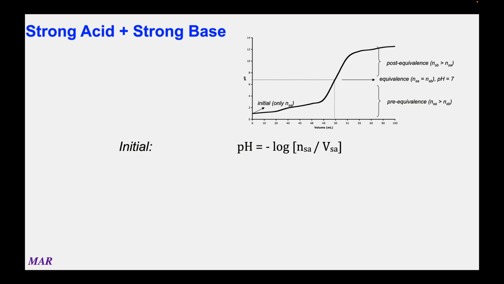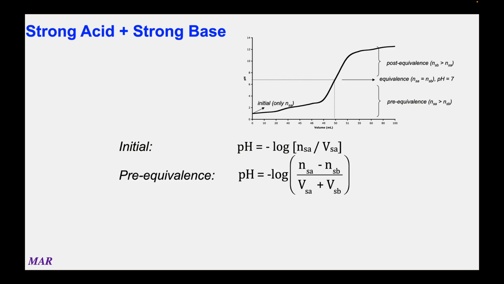This is a nice way to do it, because later we'll use the nSA value, the moles of strong acid, in the calculation. Now at the pre-equivalence region, you have more strong acid than you have strong base. So you need to figure out essentially how much extra strong acid you have, and that's what the numerator is saying. You're going to subtract the moles of strong base from the strong acid to find out how many moles of strong acid are left. And in the denominator, you want to divide by the total volume of the solution in liters. Now VSA and nSA won't change because you're not changing that, but you will change the amount of strong base. So that's why nSB and VSB will change.